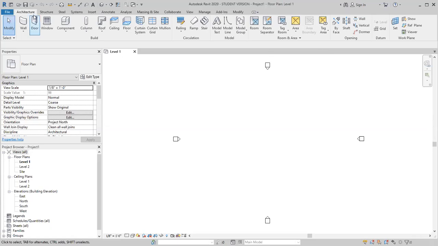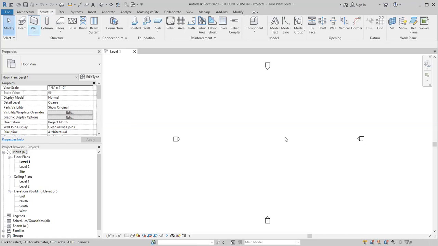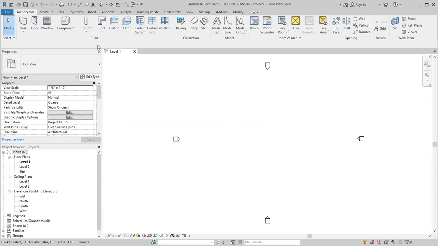Once again, as I was saying earlier, we have our tabs up here at the top. As you select the different tabs, that'll take you to the different ribbons. For the most part, what we'll be working on is the structure, but primarily we will be in the architecture ribbon. And then the modify ribbon we will use as well as annotate. But we'll come back to that in just a little bit. As we're looking at this right here, this by default comes to level 1. I'm going to explain what you're looking at here really quickly, but level 1 is essentially a view.